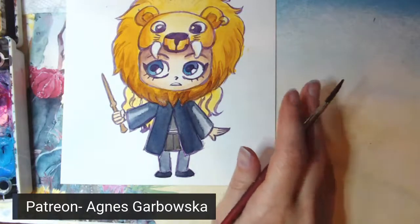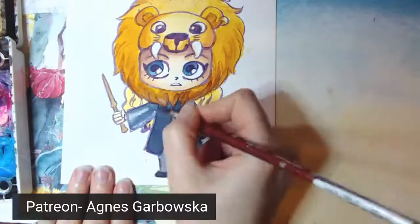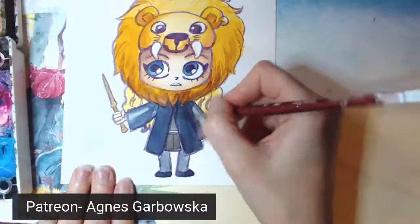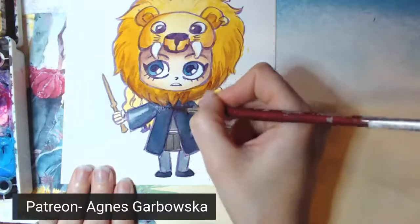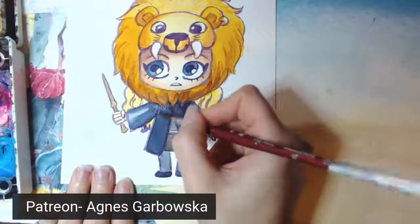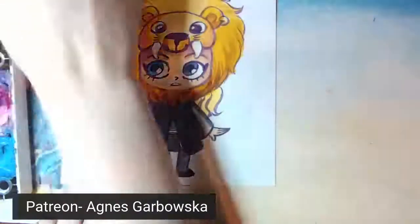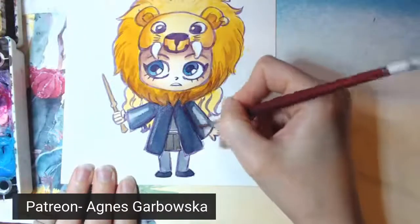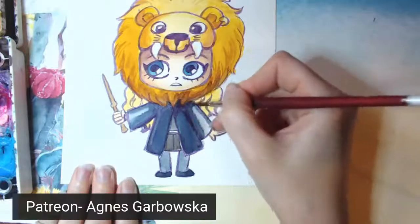Well, luckily, I do have helpers. My friends help me set up my stuff for me. And I'm just adding purple right now to highlight some of the definition. I don't do conventions alone. They're too difficult and too stressful. I always have an assistant. The reason is that way I can solely focus on fan interaction, and everything else is taken care of by whoever assists me at a show.